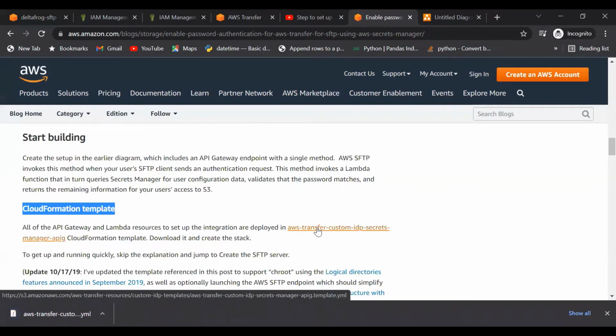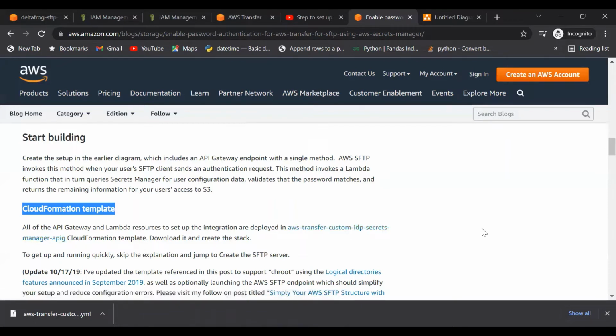But in my next video, I will show you how to do it without a CloudFormation template, because some people prefer not to go with CloudFormation for multiple reasons. They don't want CloudFormation and all. They just want the API gateway. Just create the API gateway. What do we want? We want Lambda. Create Lambda and connect the things. And they don't want to take others' code, because there are some unnecessary things also. But this is easy. If you don't want to do anything, you can use CloudFormation. It depends on you what you want. You can either use the CloudFormation template or your manual code. That's all fine, no problem.